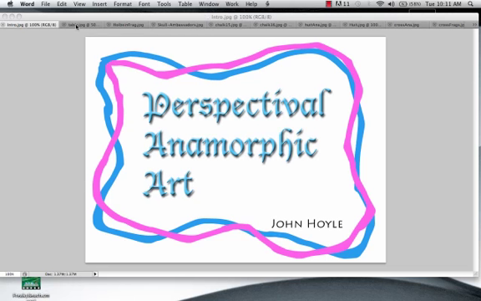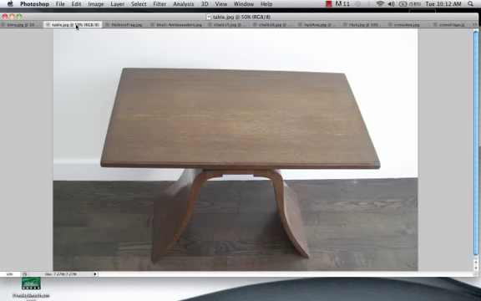Perspectival anamorphic art is centered around one critical art-to-viewer relationship, and that is, of course, perspective. In general, perspective is based on the vantage point from where the viewer observes the work of art. A tabletop, like this image here, can appear in the shape of a square, a diamond, or a trapezoid, depending on where your vantage point is while looking at the table. Now, with its roots in the Renaissance, perspective in works of art is also based on seeing clearly what the artist intended the viewer to gaze upon in the artifact.